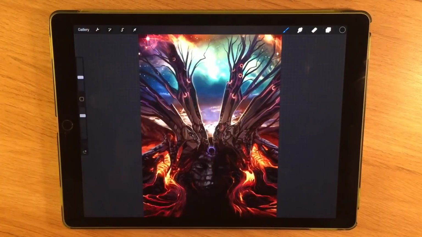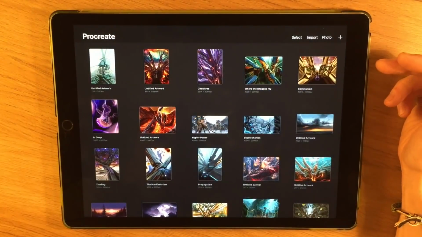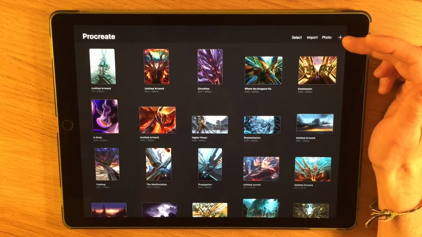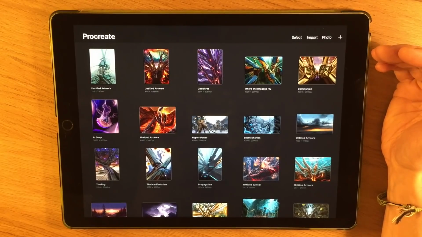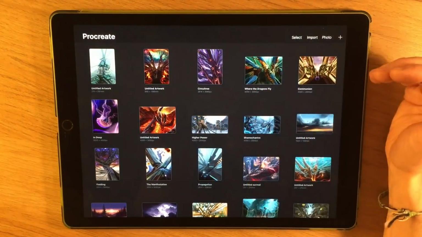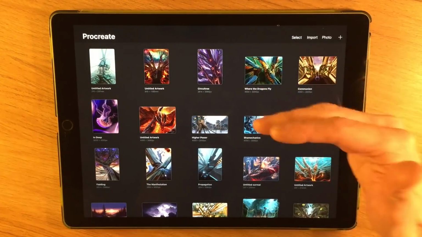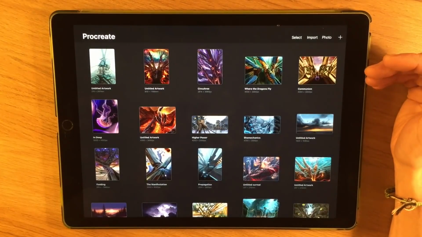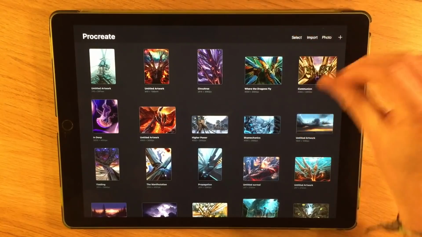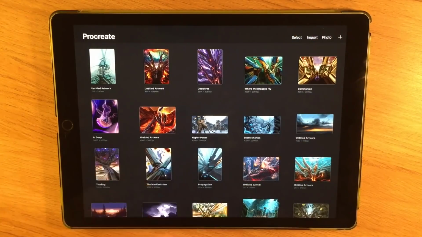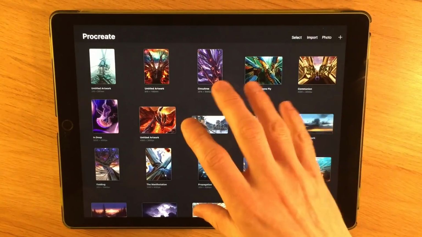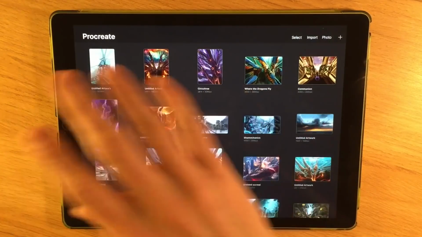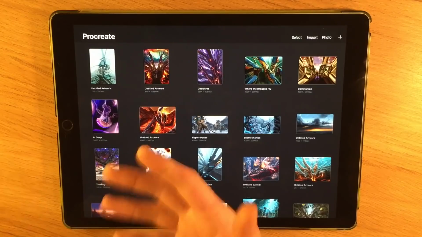So to begin with, when you arrive in your gallery, you're going to perhaps want to create a canvas in order to do a painting or drawing on it. Now the Procreate file system is really good. It actually goes into detail in the handbook, explaining that this native file format takes up less space on the iPad, it loads more quickly, it allows for layered files, easy to share, and it goes into some of the advantages of it. But it is a really good format actually. It's a very similar kind of format to Photoshop, so you can import Photoshop files and it'll work quite well on here, and you can take your files on here and share it with your desktop as a Photoshop file too. So they function in very similar ways.